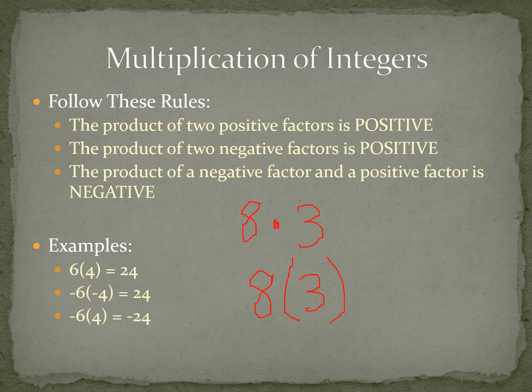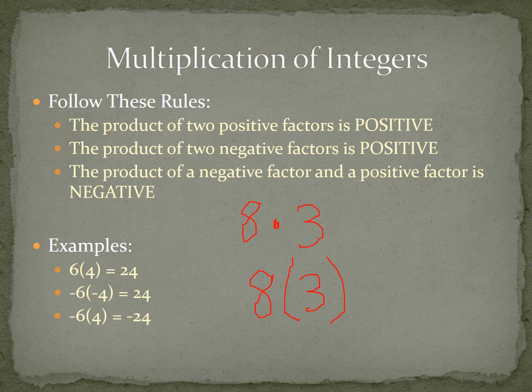All right. Now, when we look at multiplication of integers, this is starting on page 207. Basically, there are rules to follow where if you have two positive factors, your answer is going to be positive. If you have two negative factors, again, the two negatives are going to equal positive. Okay, and then if you have a negative factor and a positive factor, the negative always overrules, basically.